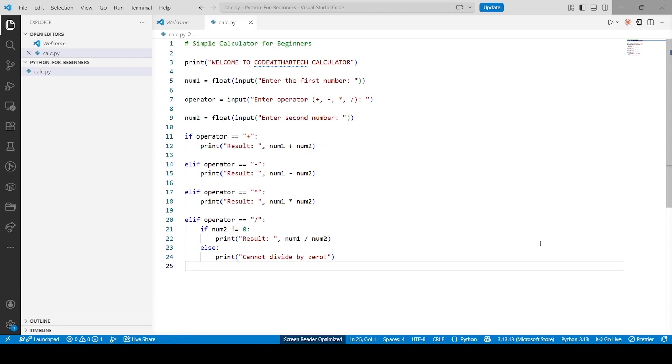Then the last part, which is if the users enter something that is not among the operators that we've looked at. If the user picks the addition value, what should happen? If he picks the multiplication value, what should happen? If he picks the division value, what should happen? What if the user did not pick any of our operators? So what should we do?